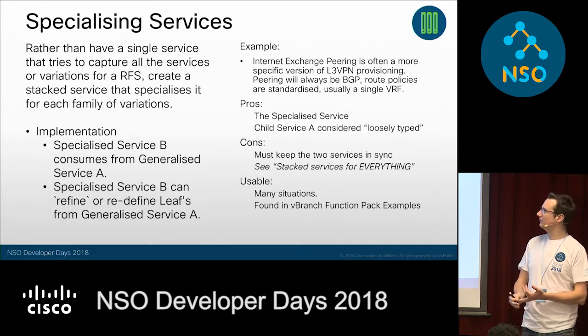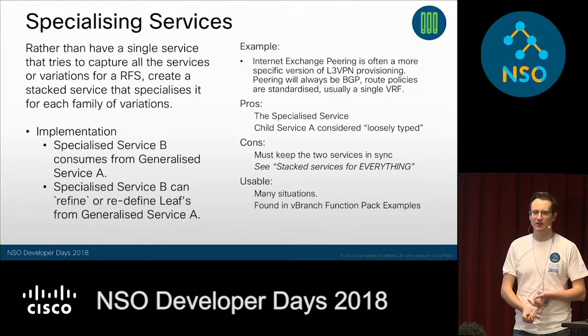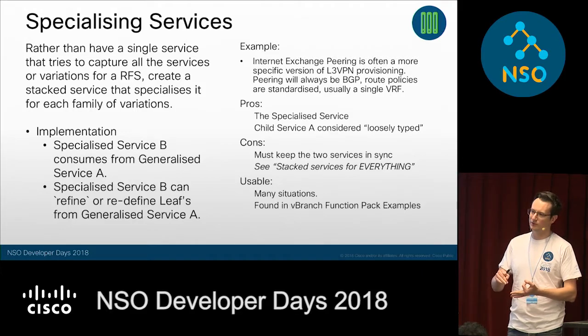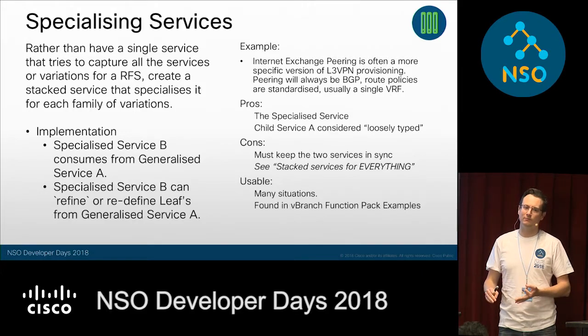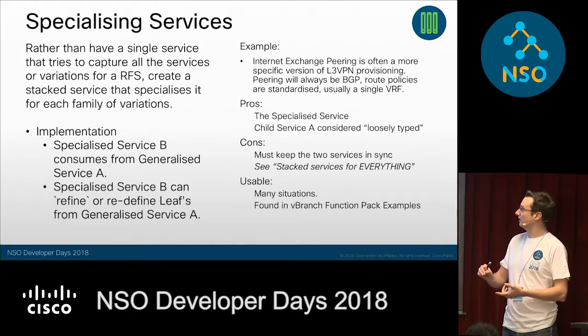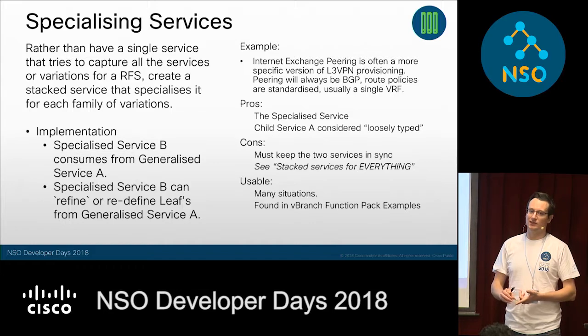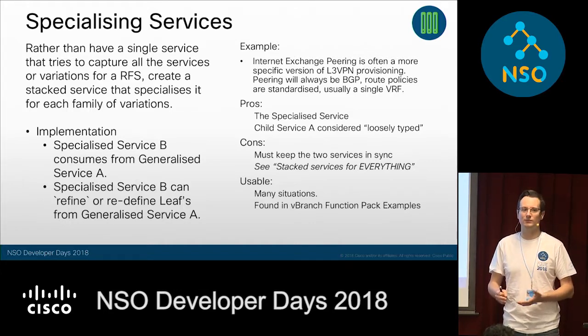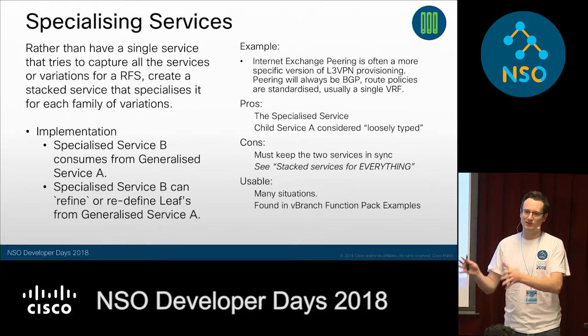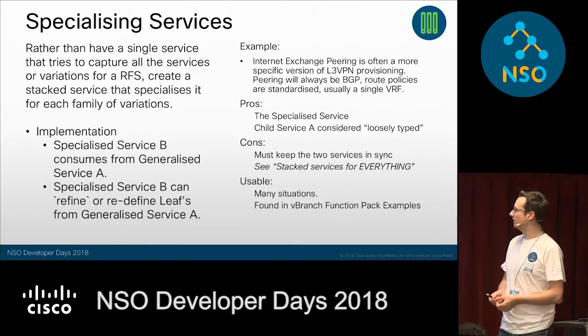It's really for them just a specialized version of a layer 3 VPN, except it's always the same VRF. It's always the internet VRF. But the standards for, there's no OSPF, it's always BGP. The route policies are very standardized. You can't choose which route targets you want to import and export. It's IOS XR, the route policies are well defined, they've been tweaked, they've been tuned, the internet network engineers understand them.